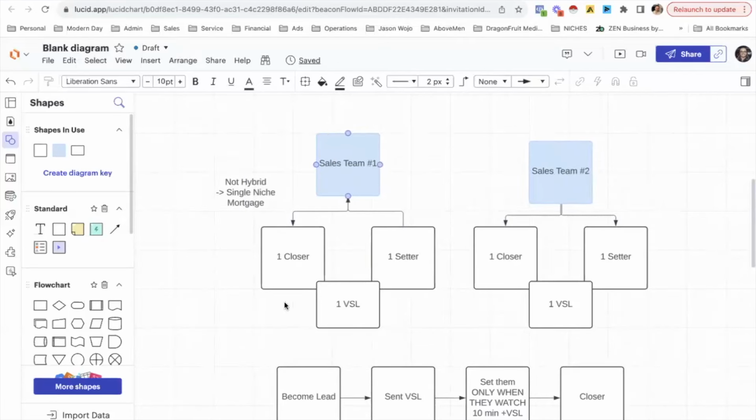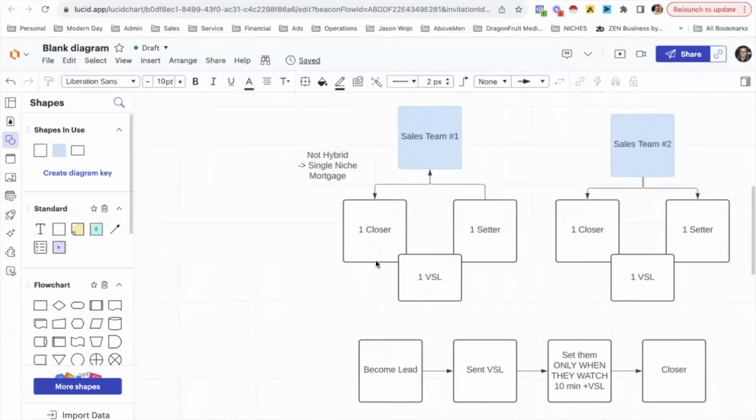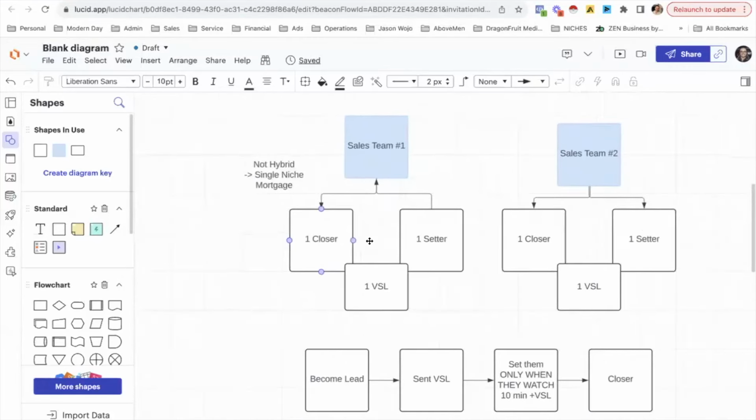So the likelihood of them leaving isn't as high, because here you're giving them such a full picture and really long-term training. Whereas here they're being a specialist in their lane. They're staying in that one lane. And then eventually, if this pod gets bigger, this is how you start the pod, right? But that's not how it ends.